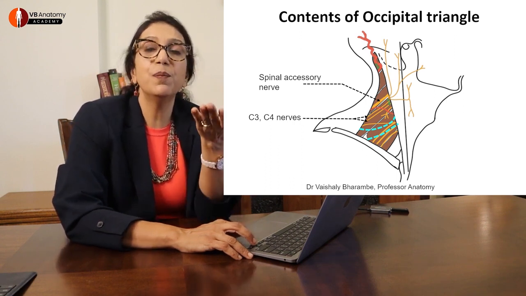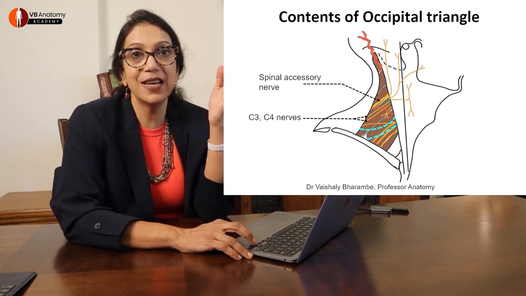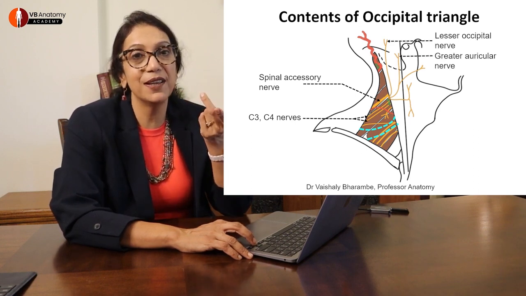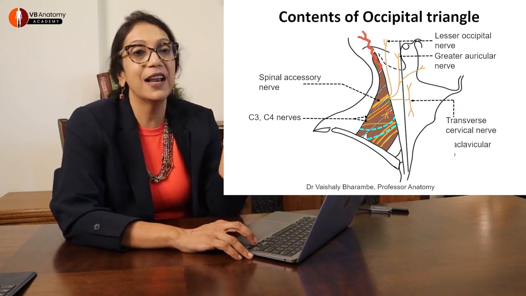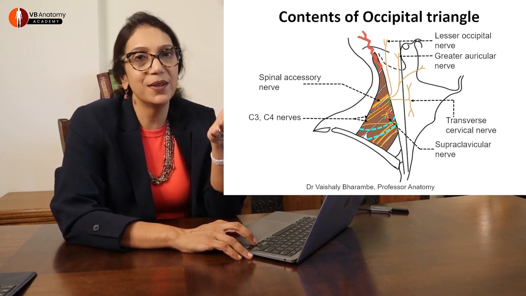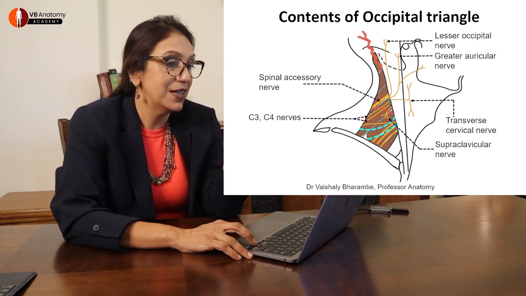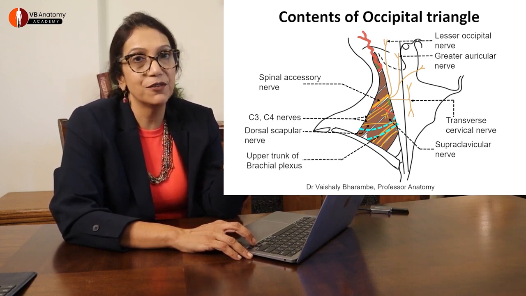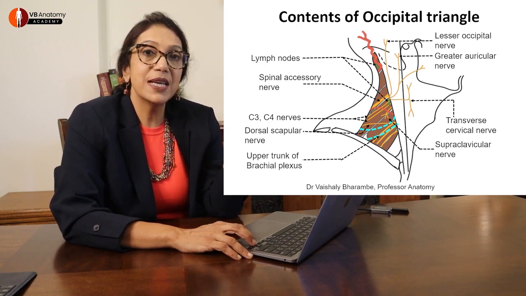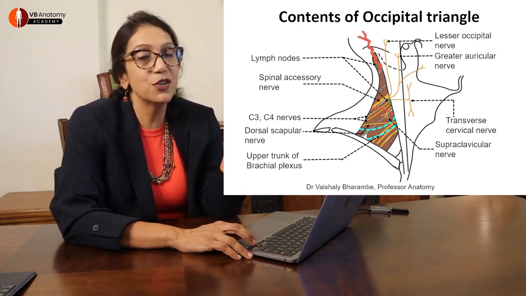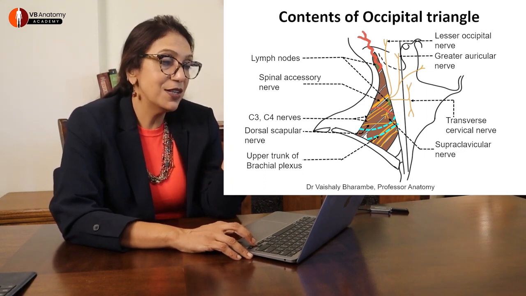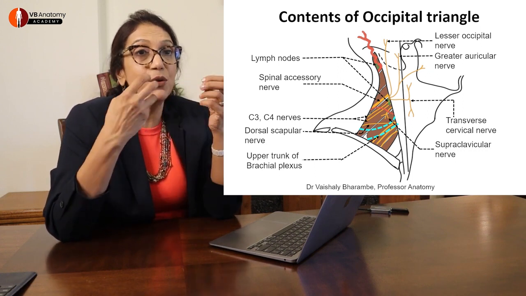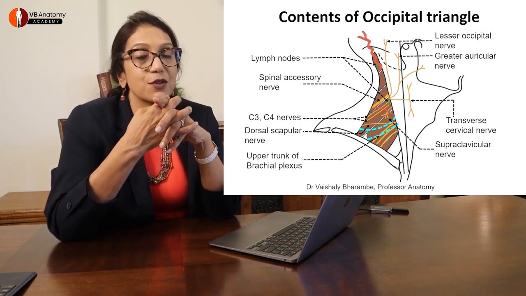Now we also see our four common favorite nerves. Which are they? Lesser occipital, yes. Behind the ear, angle of mandible, greater auricular, transverse cervical, and the supraclavicular. So I don't think by now I need to teach you all this. Just you remember one, you will remember the rest. Right. We also see the upper trunk of brachial plexus and the dorsal scapular nerve. Finally, what are the lymph nodes I see? One high up in the occipital region, occipital lymph nodes, and one which is along the spinal accessory, which are the lymph nodes which we try to drain, and we are likely to again damage the spinal accessory nerve.